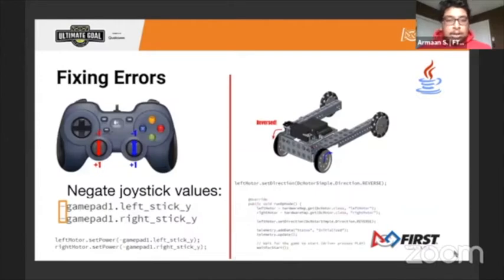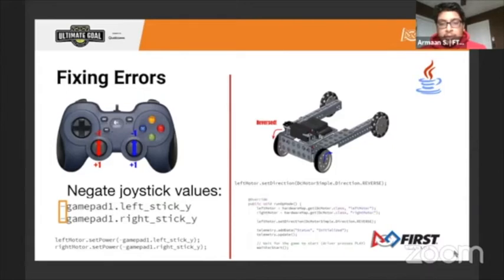Okay. Next thing, we now need to fix those errors we talked about before. So fixing the errors of the joystick should be fairly simple. We want -1 to be 1 and 1 to be -1. We're just flipping the values. Simply putting a negative sign in front of gamepad1 axis will flip the values, making, if you recall basic math, negatives positive and positives negative. And you can see that if you look down below, we have those values, and now we're setting them back to the motor. So that's the final command. We're taking those negative values and setting them back to the motor powers, so it's correctly scaled in our heads, so that forward is forward and backward is backward, not the other way around.